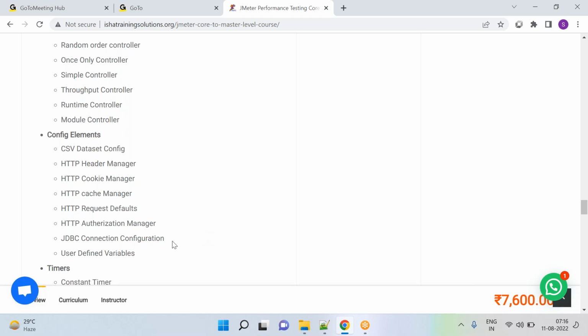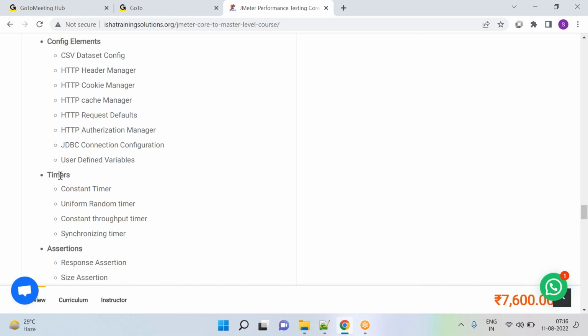So next one is actually timers. Timers means what? You wanted to simulate the real world behavior. What is the real world behavior? Think like this. I'm launching Amazon.com, and then I'm searching a product, and then in that I'm selecting one product, and then I'm moving that to a cart, and then I'm doing the checkout process. I'm completing the flow. In this flow itself, you cannot do everything fast.